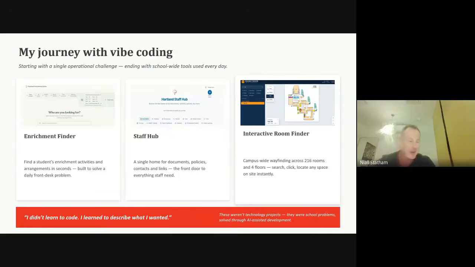So I ended up going down a little bit of a rabbit hole one evening, probably like a lot of people started, and then built a platform which did a lot of that work for me. It allocated things, it brought lists together, and it helped teachers organize information that someone would have organized for them. That then led on to making a staff hub and completely building a new front end for the school, which was a bit of a rabbit hole again to go down.